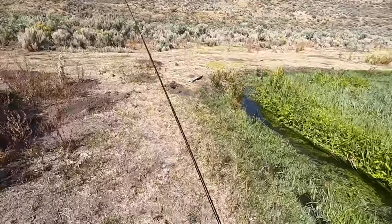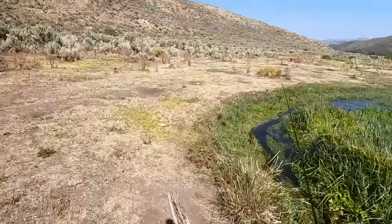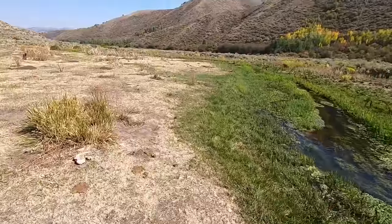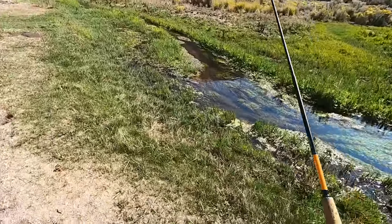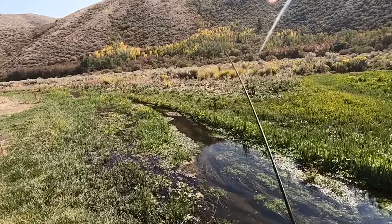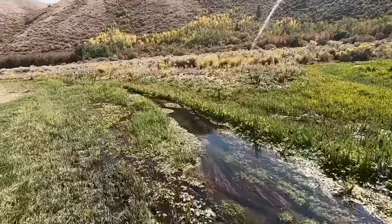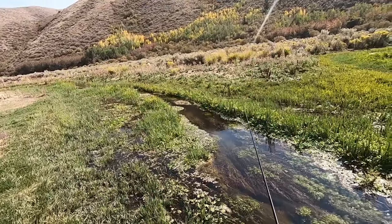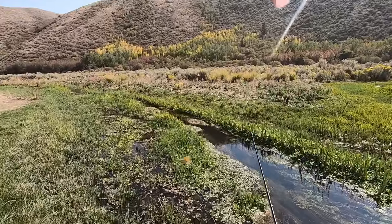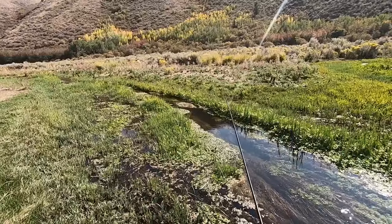That first giant fish I hooked into was a rainbow trout. That second one was a brown trout. I mean, I'm speechless — these are such big fish. This rod, I know it can handle big fish. I think that's where the Mizuchi really shines. I've caught 18-inch trout on this rod. It's unique among small tenkara rods in that it's a pretty beefy rod. That's why it's not great if you're going to catch three-inch brook trout, but if you're going after 18 or 20 inchers on a tiny creek, then it's perfect.